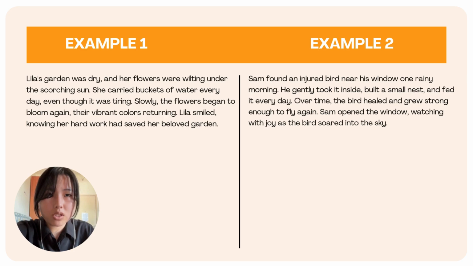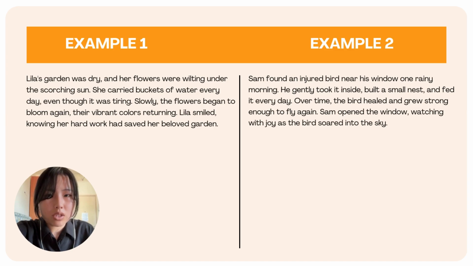I interpreted from the passage that the flowers were wilting because of the scorching sun and lack of water. Lila's effort shows that she is patient and hardworking, and also caring about her garden. And Lila's smile expresses her satisfaction with her effort and the result of it. Through this interpreting, I can tell the main point and the writer's purpose is the importance of consistent effort.